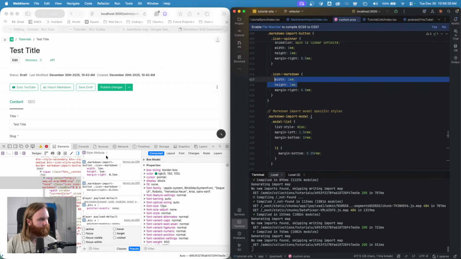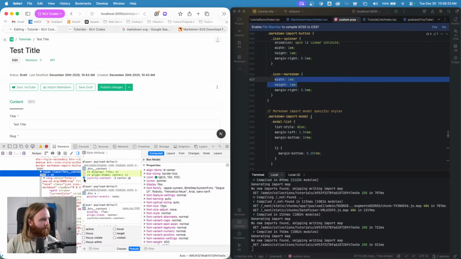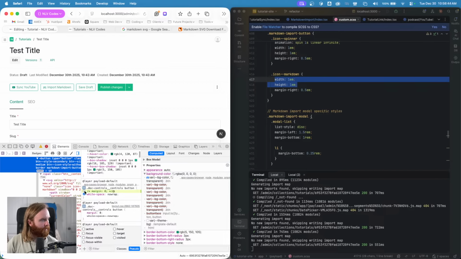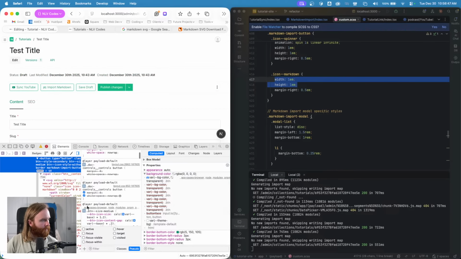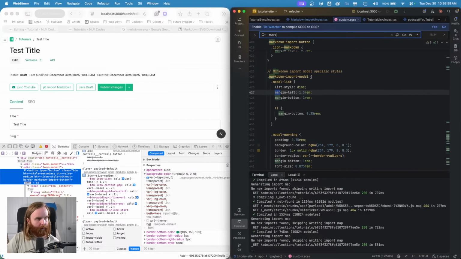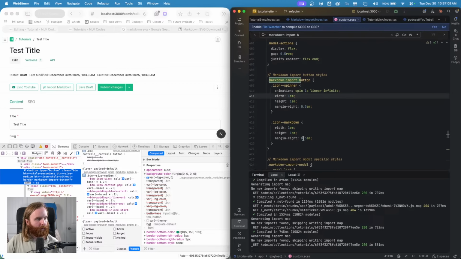All right. So we get our height and our width. Then I think here then maybe we can do, oh, look at all of these importance. Another thing that I need to fix. All right, so we have our markdown import button. Interesting. Okay.